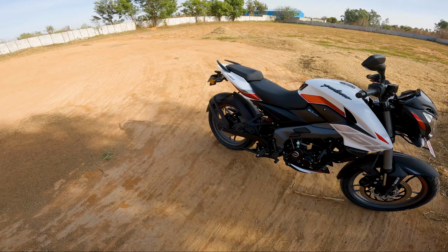So let's get on the motorcycle and I'll explain more. This motorcycle is not a tall motorcycle, you can see that. Almost planted foot on both sides, and when I sit on the motorcycle, this is my normal riding stance, a little bit of lean angle, and that's it. Not too much, we are not going too far away from the commuter stance.